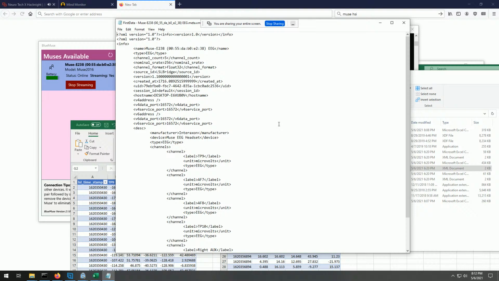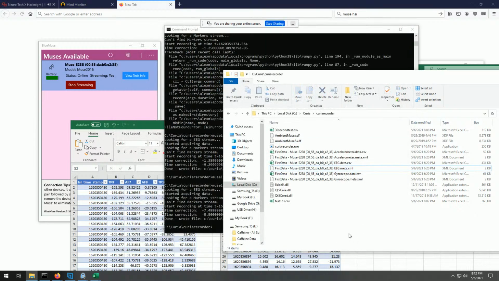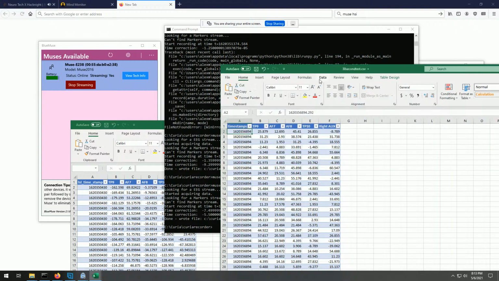Yes, it should be accessible through the LSL object, but not the command line interface. Cool. So this is just a handy way to track the characteristics. I just wanted to show you that data exists. Muse LSL doesn't make it easy to get at it, but if you want it, it's there. You just have to write some code to access it.